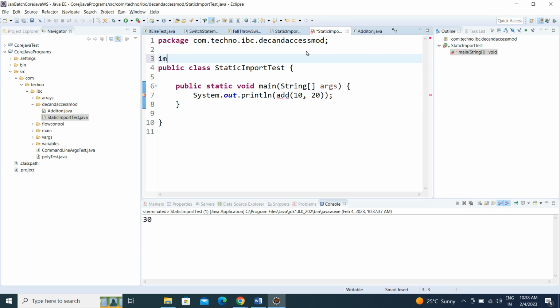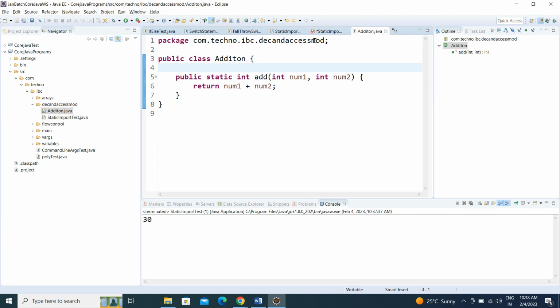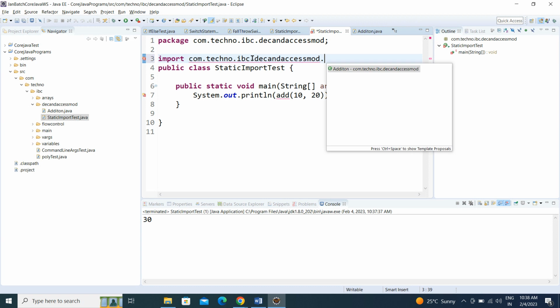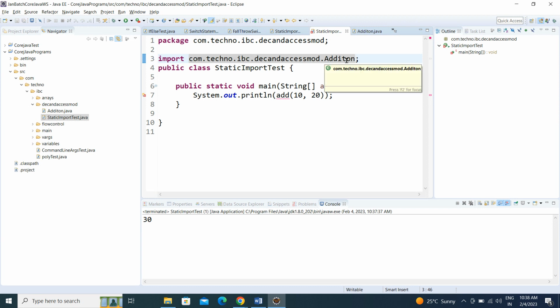Normally how to do import? Import, our package is this, then dot addition. Normally we use this for non-static methods. For the static methods, is it resolving the issue?